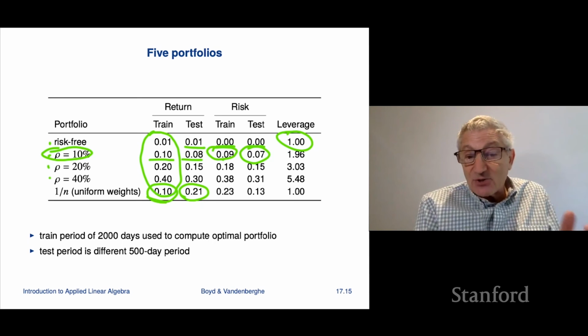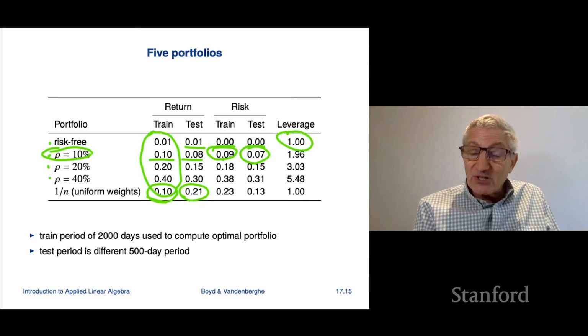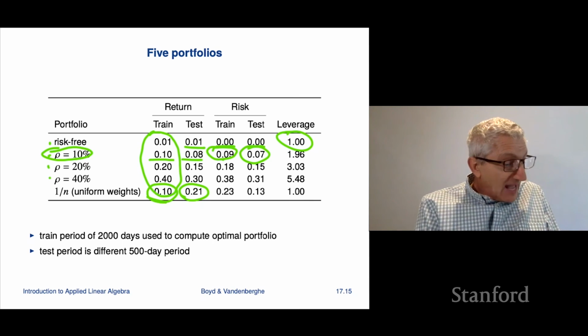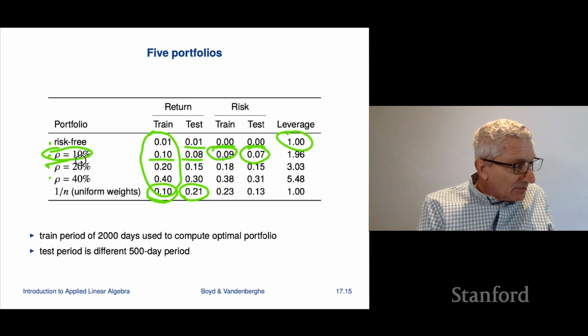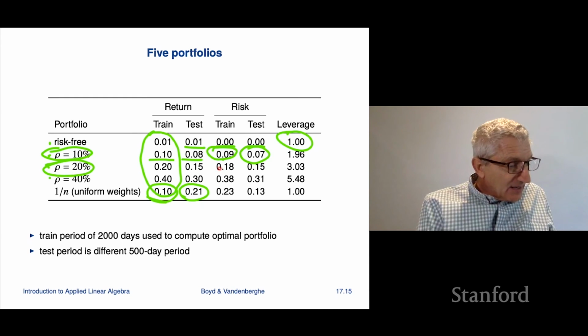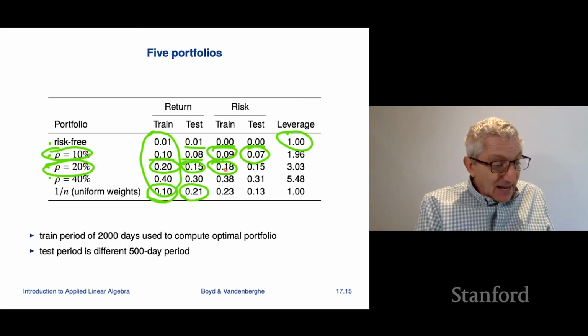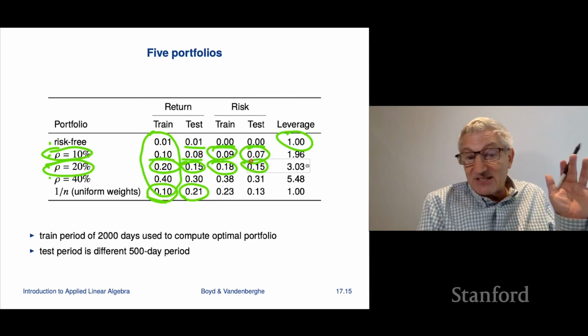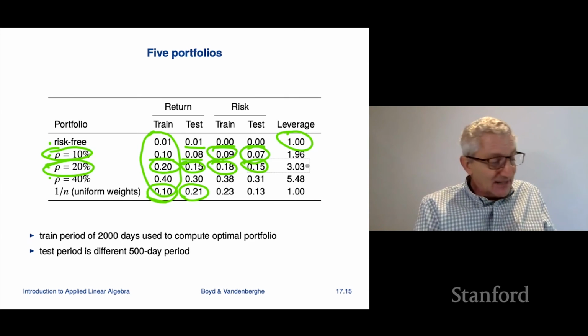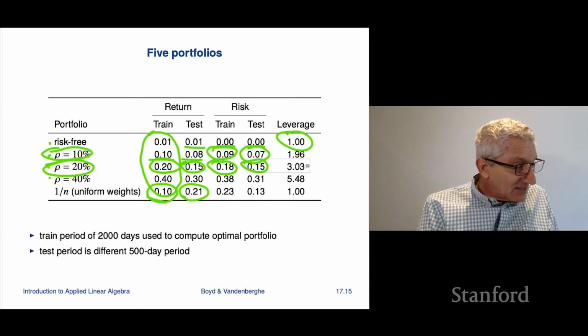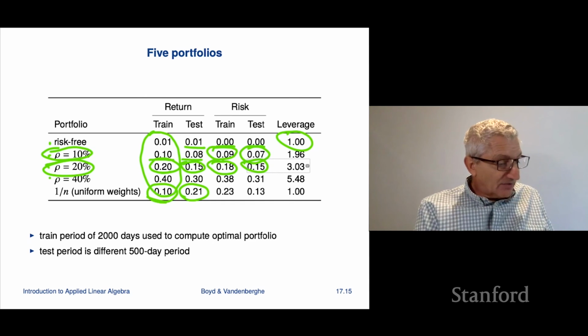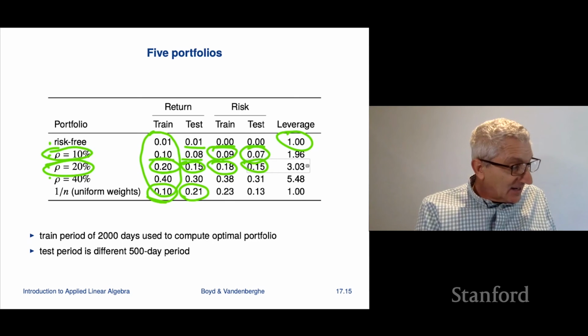You had less risk on that 2-year period than the 8-year period on the basis of which we chose W. And if you look up here, for rho equals 20%, you got a return of 20%. On test it was 15. The risk you got was about 0.18, and then on the test the period is clearly a little bit more benign or something like that, but it's in the ballpark and you'd expect this. So these are all the kind of things you would guess would happen, right?